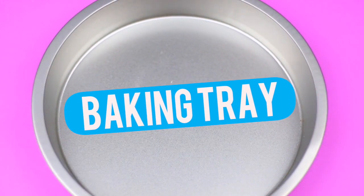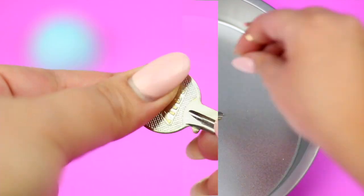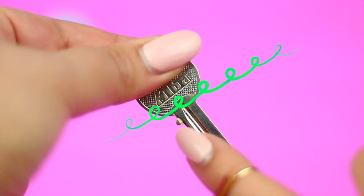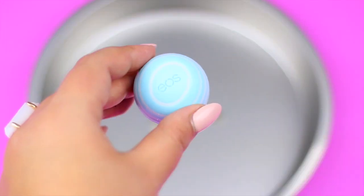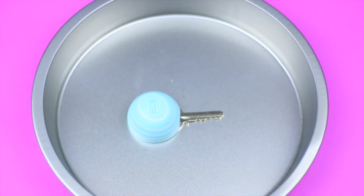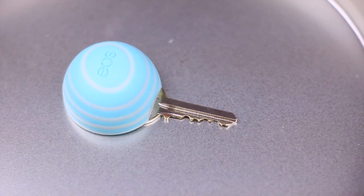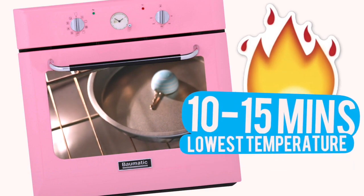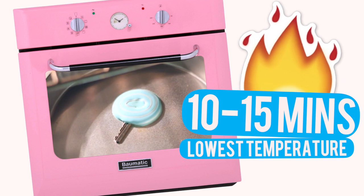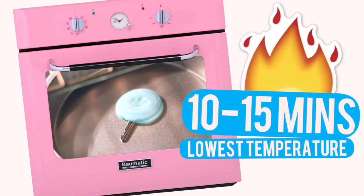Place the key of your choice on a baking tray and then put over the key the lid of the EOS. Just make sure you don't pass this line that I'm showing here or your key isn't going to work. And now it's time for the fun part. Place this in the oven for 10 to 15 minutes in the lowest temperature of your oven. You need to be extra careful with this, you don't want to burn the plastic.